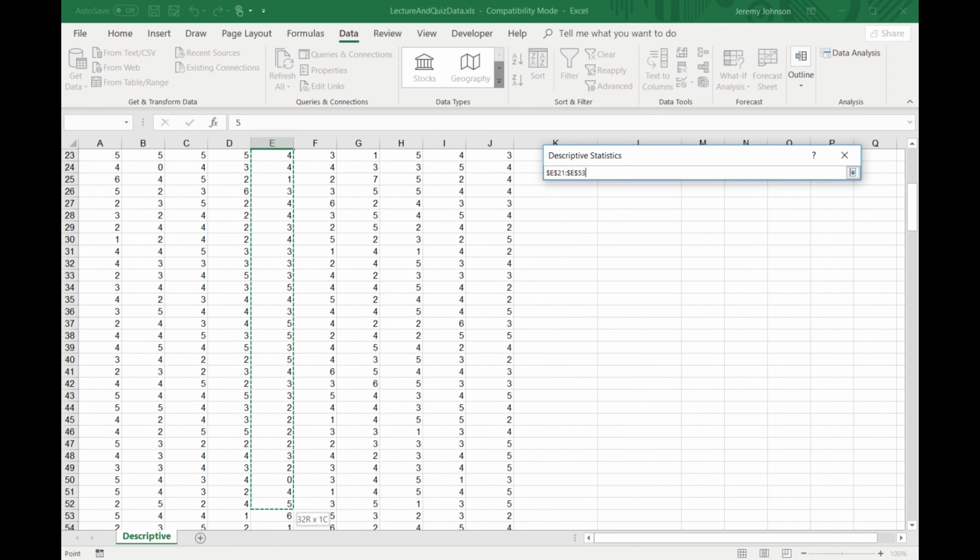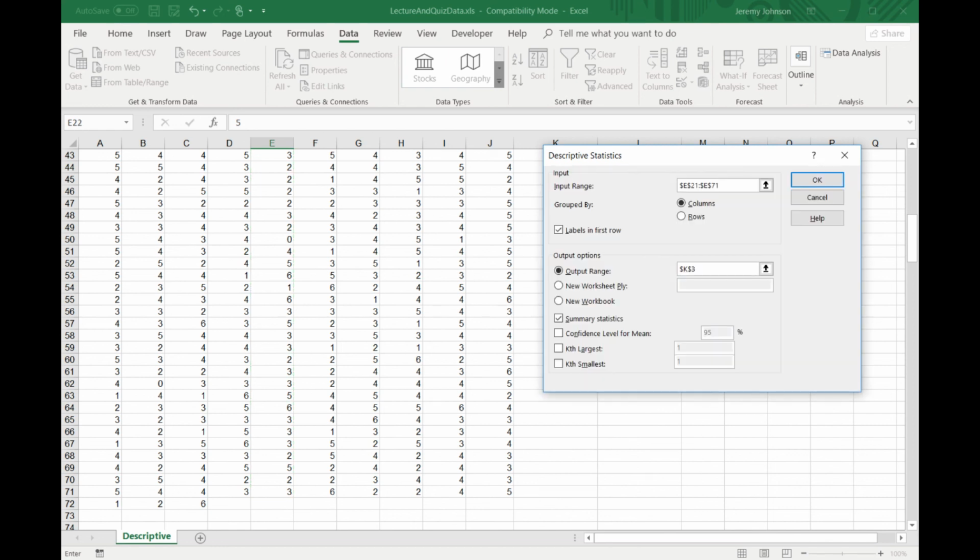Select Testing. Just a quick visual check, since I already know this data set, that this should be 50, so I'm expecting an n equals 50. And I'm using a column, not a row, and there is a label.